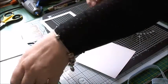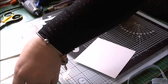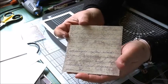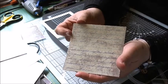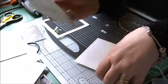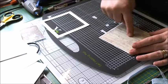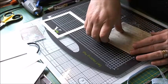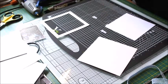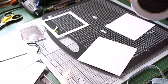So what I'll do just now is I've already cut out a piece of patterned paper. Now I'm using this up from the thank you card that I posted on yesterday's video. I had a scrap left over at the side, and I thought that would look nice as a background on there, and then mount the pup's picture onto this background. So we'll go ahead and do that just now, and then we'll assemble our shaker card.